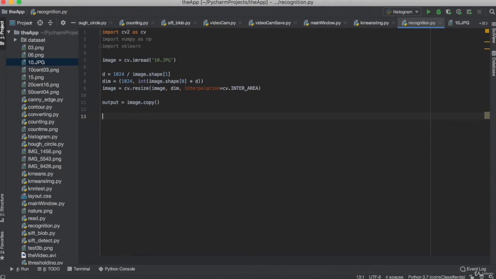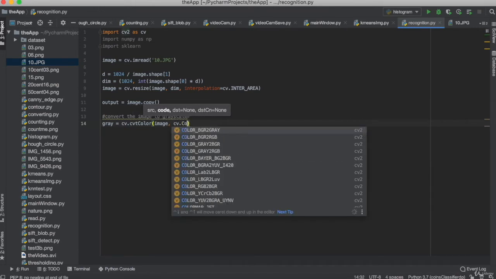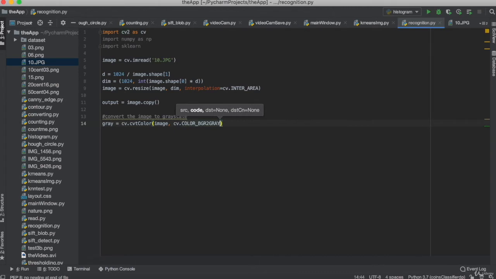So let's convert the image to grayscale. Remember, I'm not going to tell you what we convert it for, because you know. The gray image will be cv.cvtColor, and we grab the image and add the flag cv.COLOR_BGR2GRAY. I'm sure I will have to cut the video more than once because it will be a very long video. I'm sorry if I have to do that, but I will try to restart where I ended.